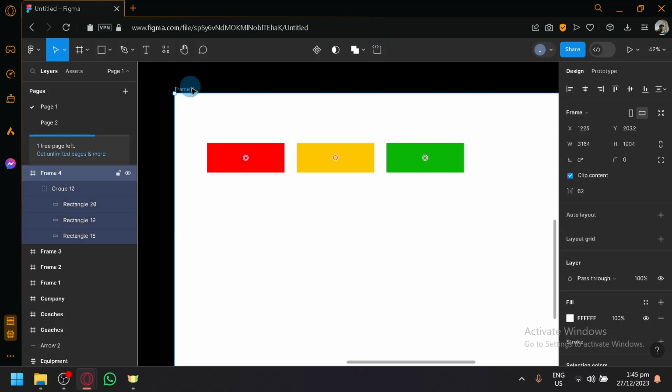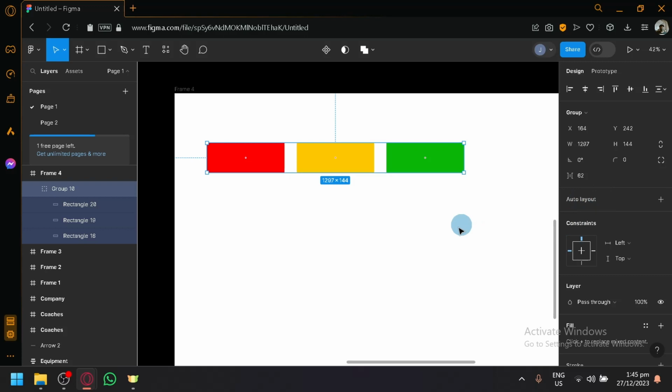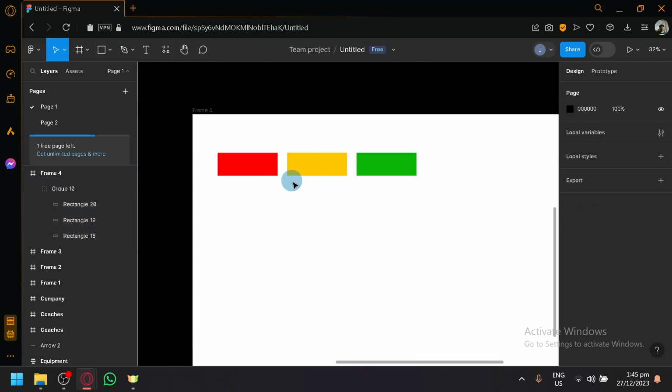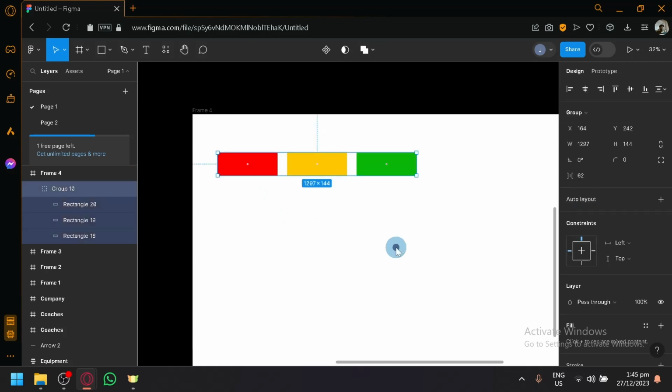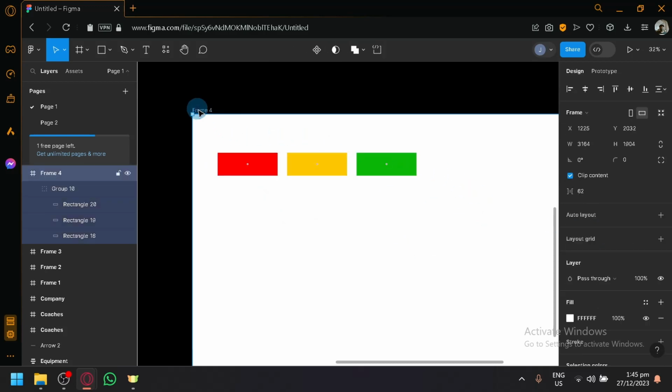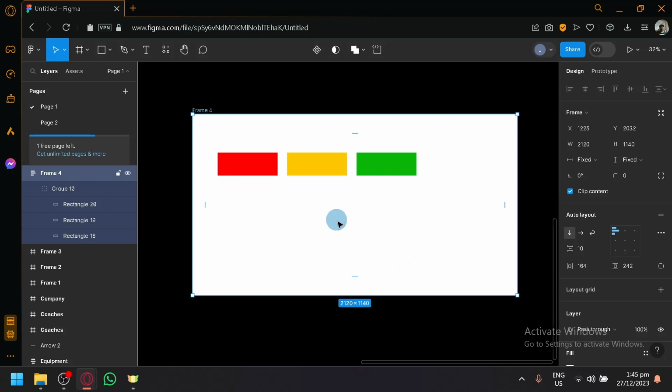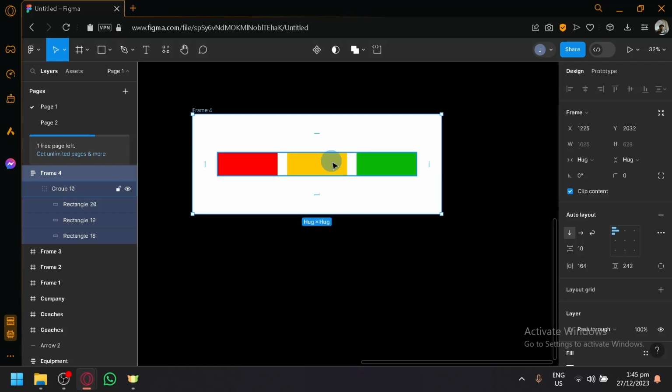Now, if you select a frame, you will be able to see here the option auto layout. If you select a group, it is also available. So if you group your different elements, your photos, your different components, you will be able to utilize the auto layout. In the frame, if you use auto layout, it will adjust the entire frame depending on what elements it contains. And whatever is in it, it's going to be a huge modification of objects.